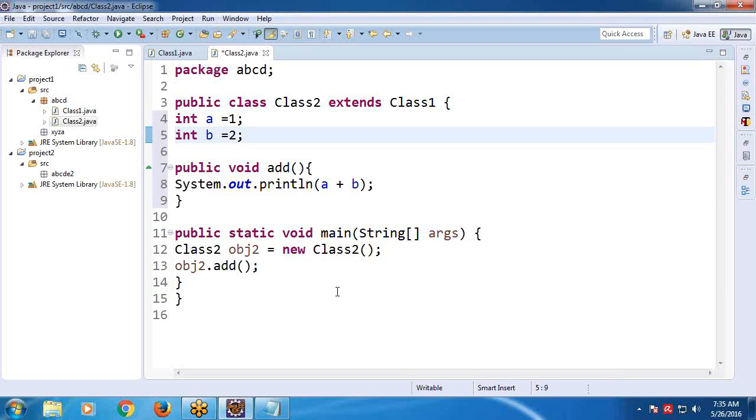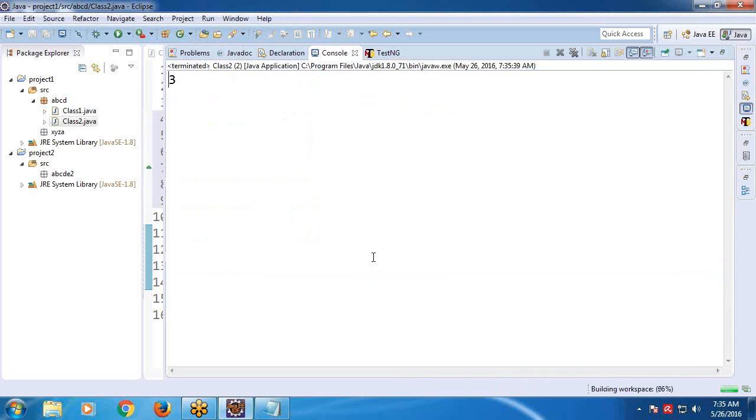Then what will be the output? The same method names are available in the child class and the parent class. Now what will happen? The addition output is 3. Run the program.